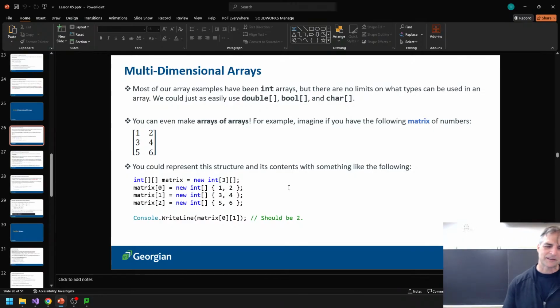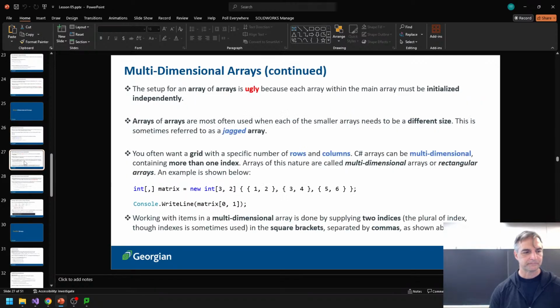So it's kind of something that like we're doing with our matrix, if you think about it, right? Multi-dimensional arrays, you can also declare them this way, right? Where you can basically say an array of arrays, right? You can do it this way as well, right?